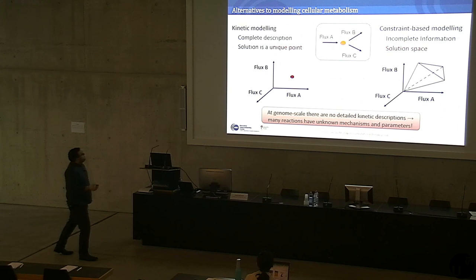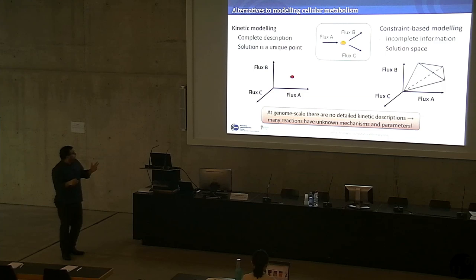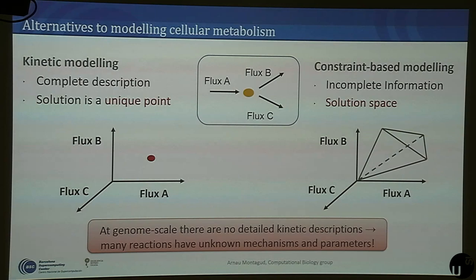The difference between constraint-based modeling and kinetic modeling is that with kinetic modeling, given a set of parameters and a set of values of the different fluxes, you would have one unique point. The thing is that we don't have this complete description. I would like to, but we don't. You don't have all the parameters for the 4,000 reactions of the metabolic models. So with incomplete information, you work with this solution space, and then, since the solution space is not ideal, you find an objective function. Let this objective function be growth. Sometimes the objective function can be adaptation, not growth. It depends on what your problem is.